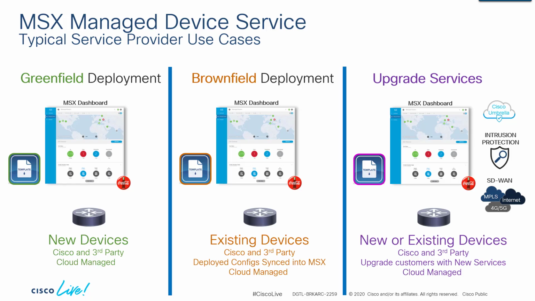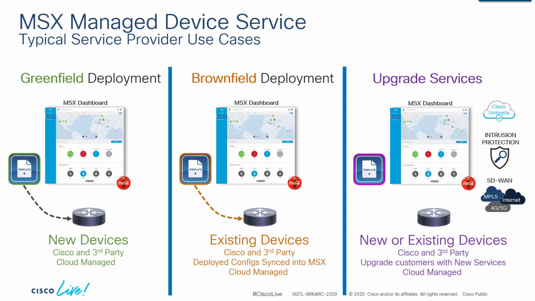The Managed Service Accelerator platform has a managed device service. The typical service provider use cases are below. The first use case is a greenfield deployment, in which you can have any device and you can program that with a template or model representing the service that you want to deploy. MSX supports both Cisco and third-party devices.